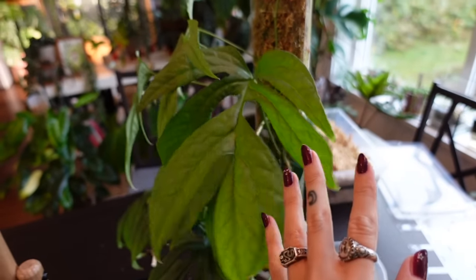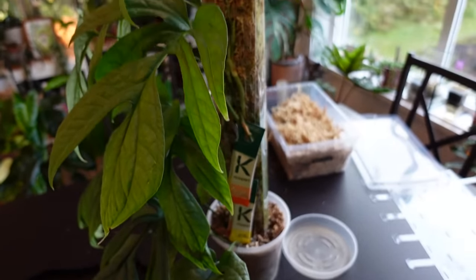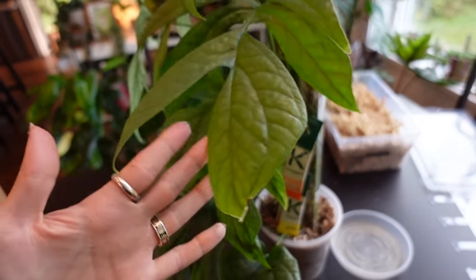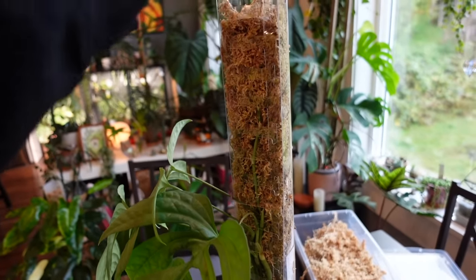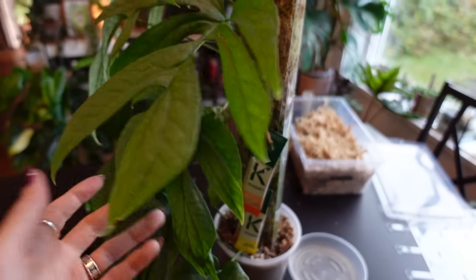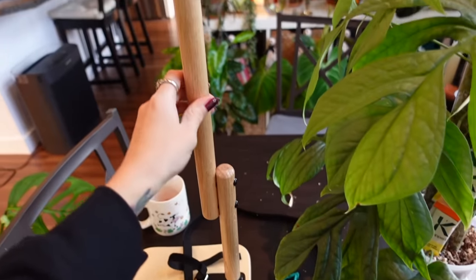Really glad that I finally extended this. I'm gonna be watering her, not right now because I'm gonna finish the extensions I wanna do, but I'm gonna put her over by the sink because I'm gonna be watering her tonight, and just wetting the moss a little bit more. It's already kind of damp, but I just want to do it a little bit more. And then I guess I have to find a new spot for her as well and figure out what plant I'm gonna be putting on here next.